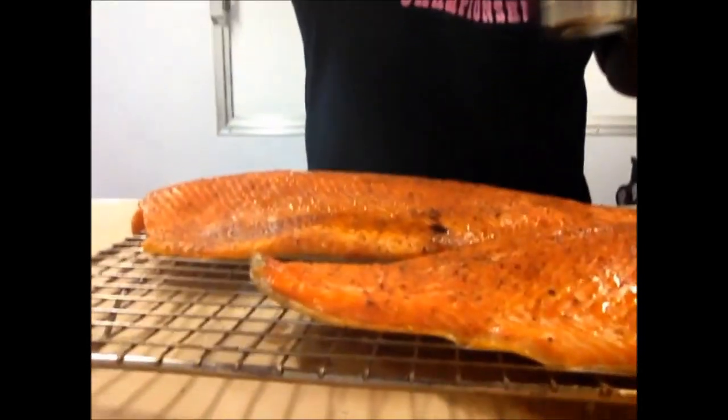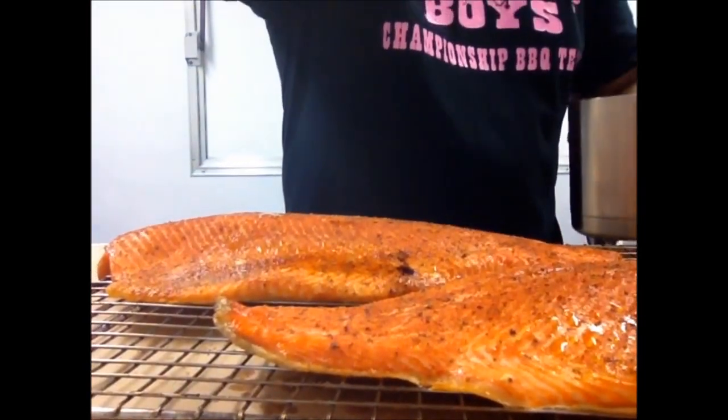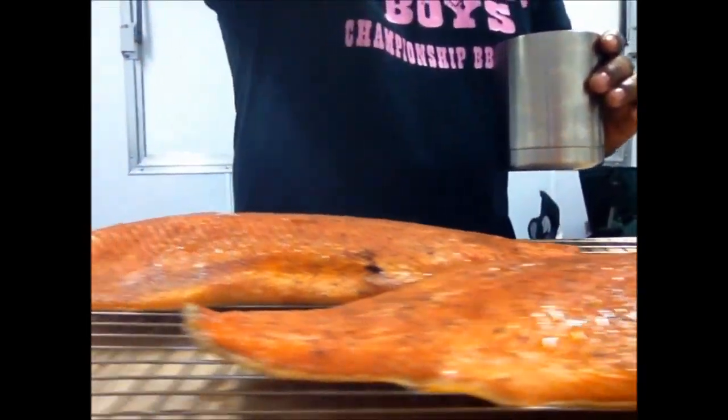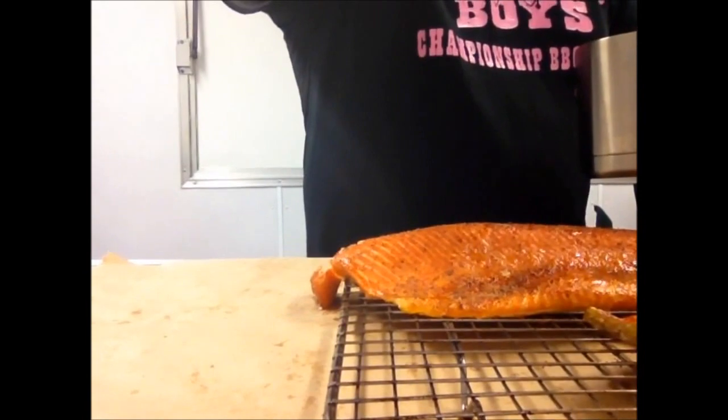But trust me when I tell you, it smells amazing. If you've never used orange wood, please give it a try. It is amazing on fish. So, I've got a little beer in my cup. And I got some fish right here. I don't know if you guys can see it. I've got some beautiful smoked salmon, smoked trout rather. I keep getting confused. Some beautiful smoked trout right here. So we'll give it a taste.